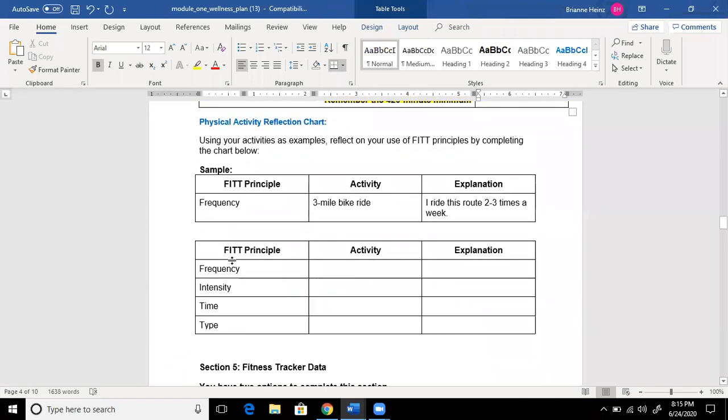And in the lesson, you would have learned about the FIT principle, which stands for frequency, intensity, time, and type. So my frequency, they give you an example, 3-mile bike ride, okay? I rode this route times a week. That's what you put in your explanation of what you did.